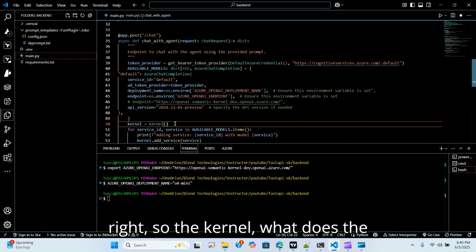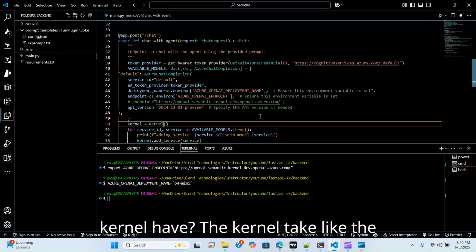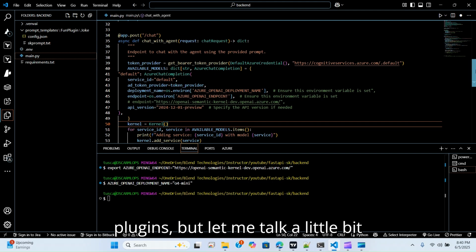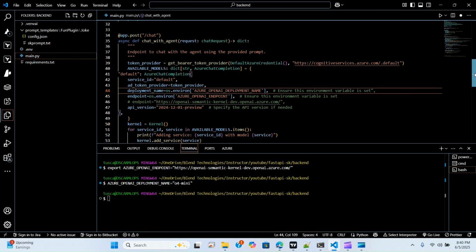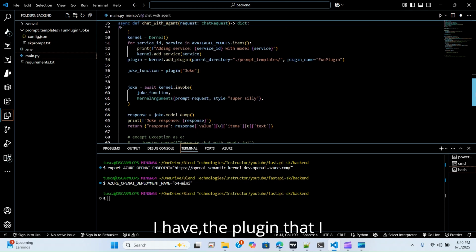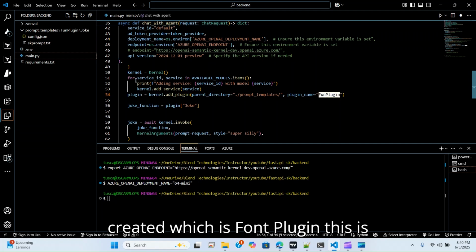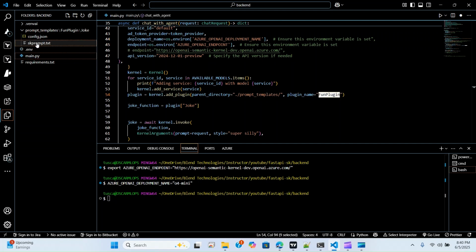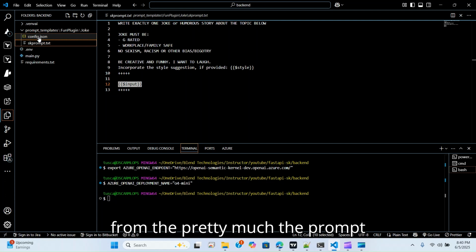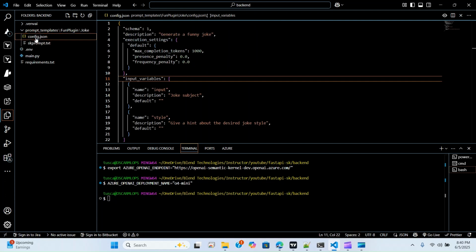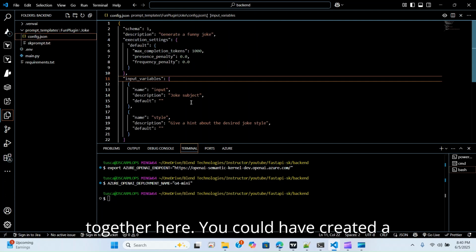All right. So the kernel, what does the kernel have? The kernel takes the plugins, right? We talked about plugins, but let me talk a little bit more about that. I have the plugin that I created, which is the fun plugin. This is pretty much the prompts and the configuration, which I've put together here.